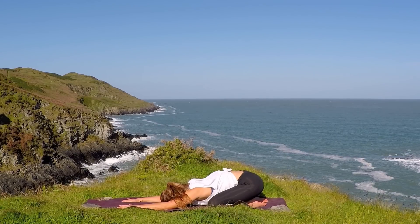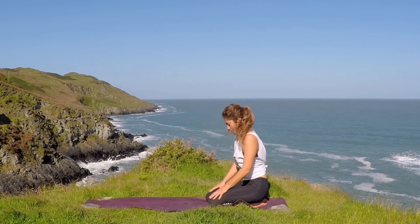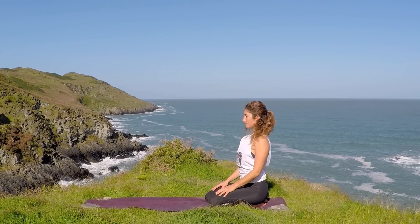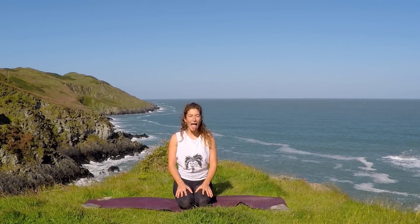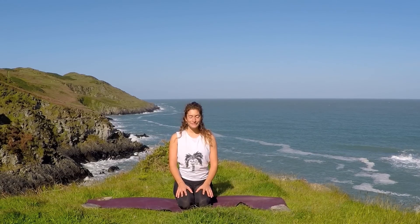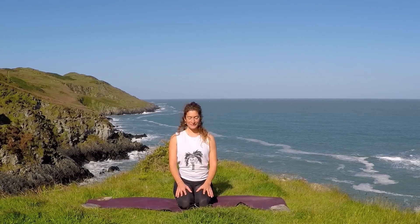Then slowly begin to pad your hands back up towards your knees so you're sitting back on your heels. Just for fun, we're going to finish with a detoxifying lion's breath. Inhale through the nose, exhale through the mouth sticking the tongue out. Inhale through the nose, exhale. One more time — inhale, this time cross the eyes. Nice one, good job. My website has more yoga classes for surfers if you want to check it out at lucyfosterperkins.com. Stay cool.